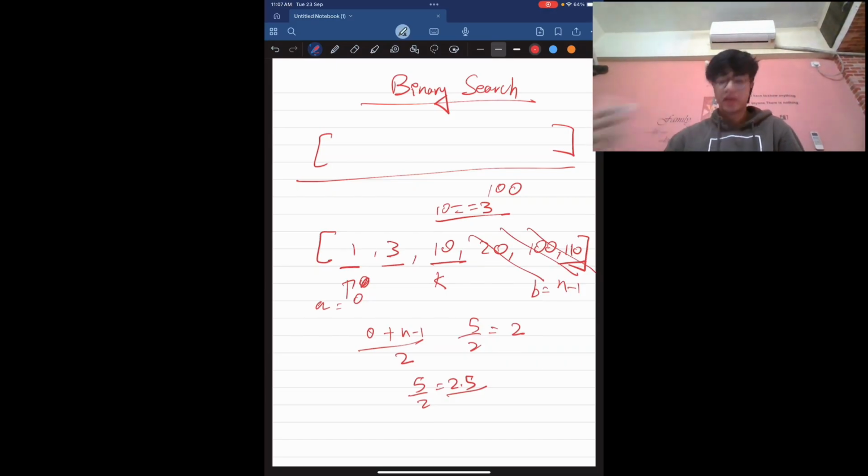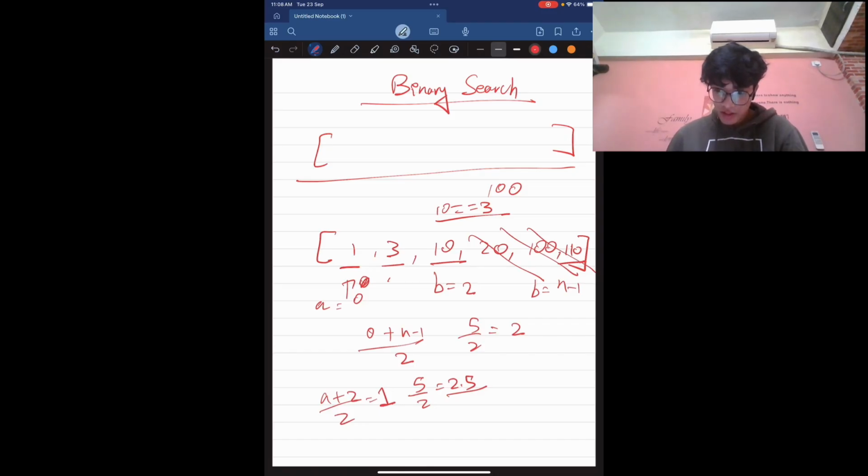And if we wanted to search for the element 100, so basically 100 is greater than 10, so we do not have to search for the elements which are lesser than 10 right now. So here now what we'll do is, if our element at k is greater than the element we need, then I'll assign the value of b as k. So b will be here at 2 now, and I'll update the value of k to be again the average of our a and b value. So it would be 0 plus 2 by 2, which is 1.